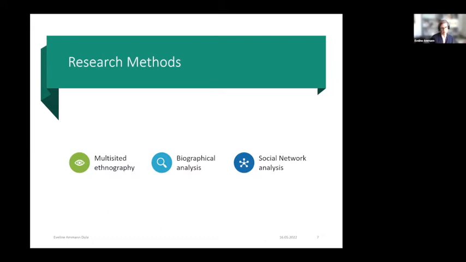I think they are very famous maybe, but they are also very suited to research taking into account this kind of transnational perspective. The first one is multi-sited ethnography. That's not new, that's a very old one, but I think it's still very relevant, especially in the globalized world. The second, I will also explain a little bit more, maybe it's not that well known: biographical analysis. And the third one, I will not explore more, but it could also be very relevant, is social network analysis. So these three, I think, are very interesting methods you can use. And I will just talk about the first two.